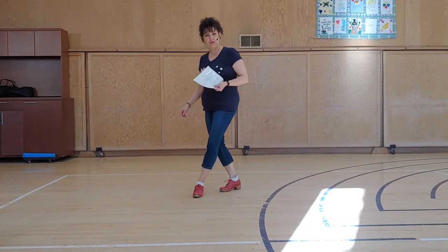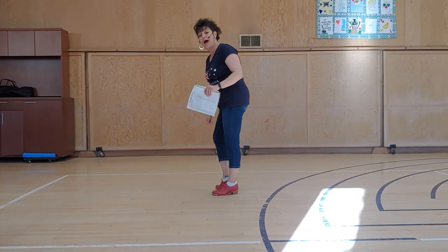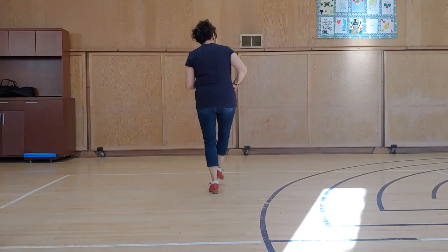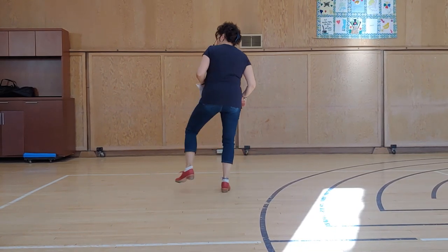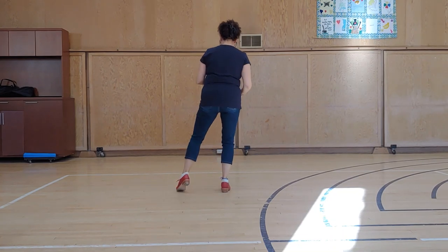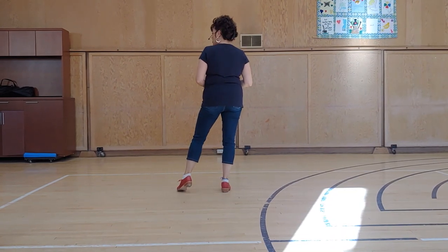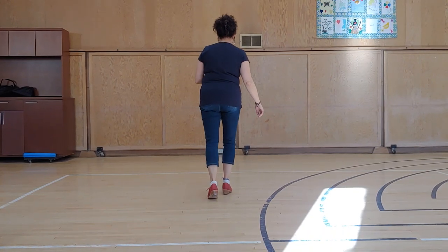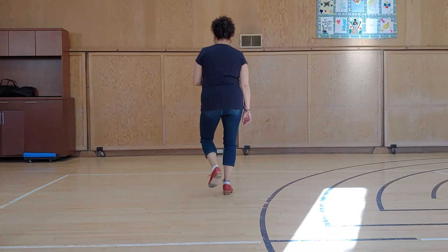I guess it wasn't last week, it was Monday, wasn't it? So two outhouses, it's a double step and three touches. Out to the side, in front, and out to the side. Out, front, out. You're then gonna do a rocking chair and a fancy double. One brush and a basic, that's your rocking chair, fancy double.